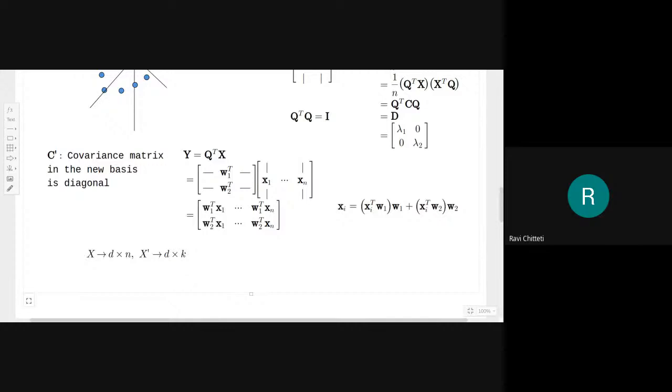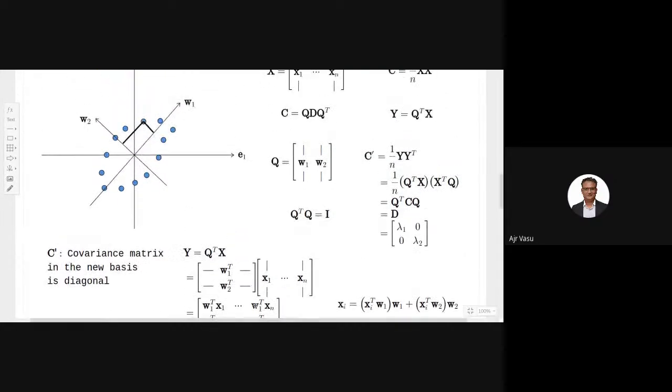Vinay just typed something in the chat window. Vinay, C itself is dimensionality reduction for us. So why do I need to go to C prime? What do I get out of it? C prime is nothing but the eigenvalues. Well, I already have them in C. Isn't that the question? That's the reason I'm asking. Like, we already have that. Can I add something?